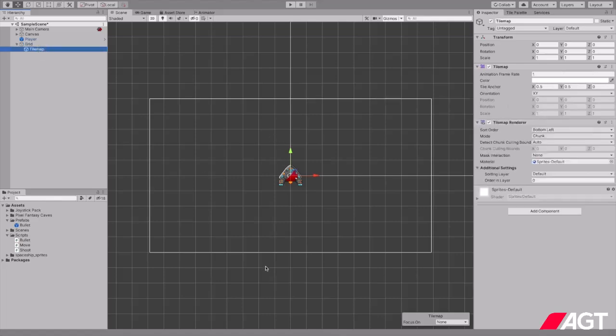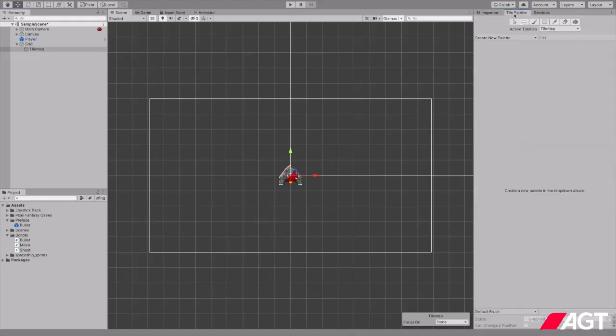If I extend it you will see our tile map for the environment elements. So if I want to create a level with tile map, I of course need a tile palette. Tile palette can be created under the tile palette window. Create new palette, and I will just name it new palette and hit create button. So creating a map can be quite time consuming. First thing we need is to add tiles or sprites to this palette, and for that reason we have earlier imported the Pixel Fantasy Caves pack from the asset store.